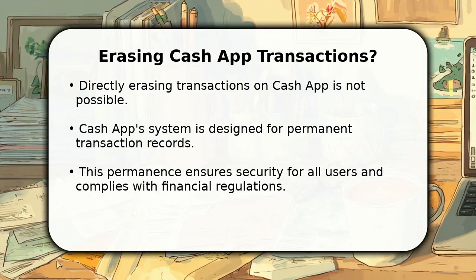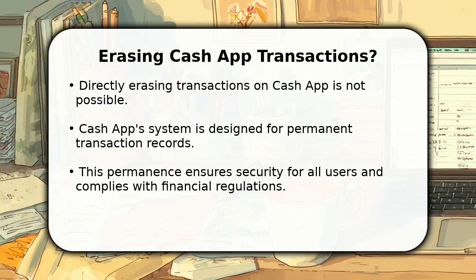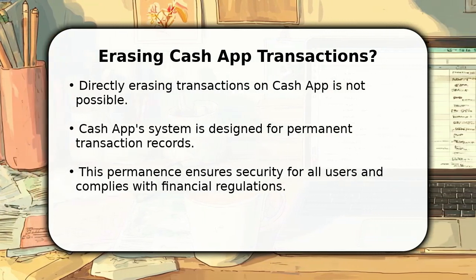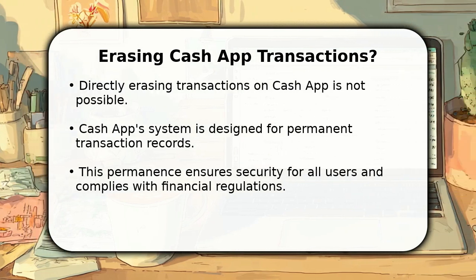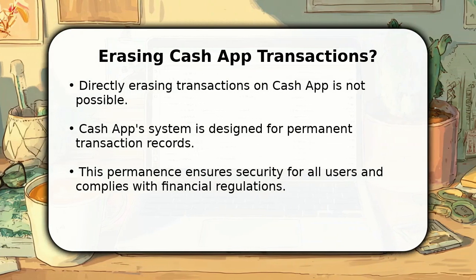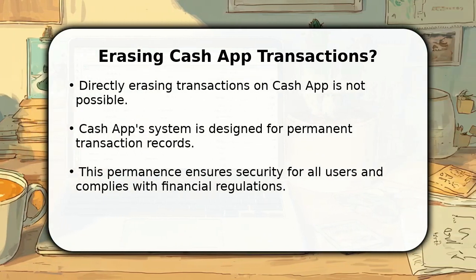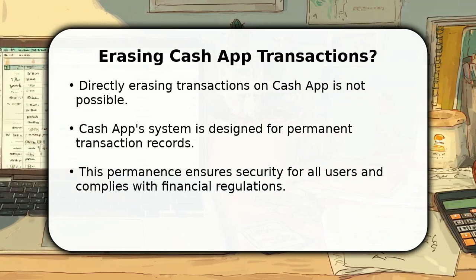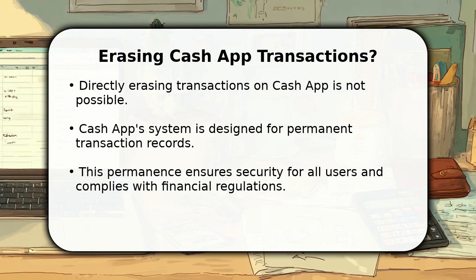In this video, I will explain why you cannot directly erase transactions on Cash App and what your actual options are. It is important to understand that Cash App transactions are designed to be permanent records. This ensures security for all users and complies with essential financial regulations. You will not find a delete button for past payments. Instead, we will explore practical ways to manage your transaction history effectively, focusing on privacy and problem resolution.